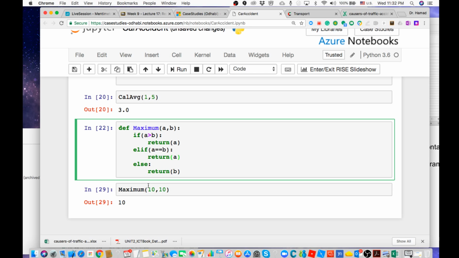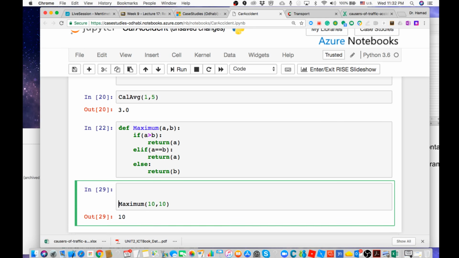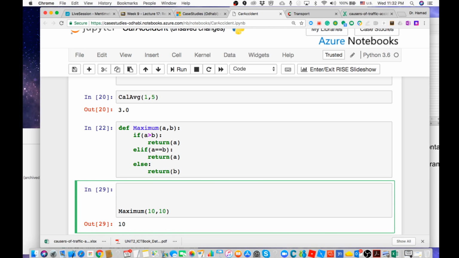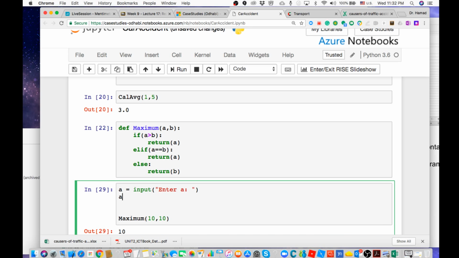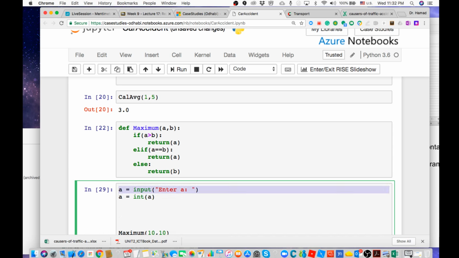Yeah, if you want the user to enter the data, then you can basically do this here. You say A equal input, enter A, and then you do the other line, A equal int if you want all integers, and then the same thing now.